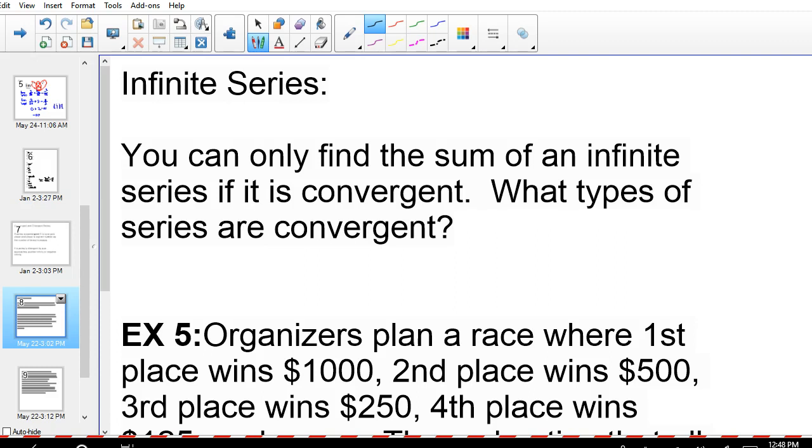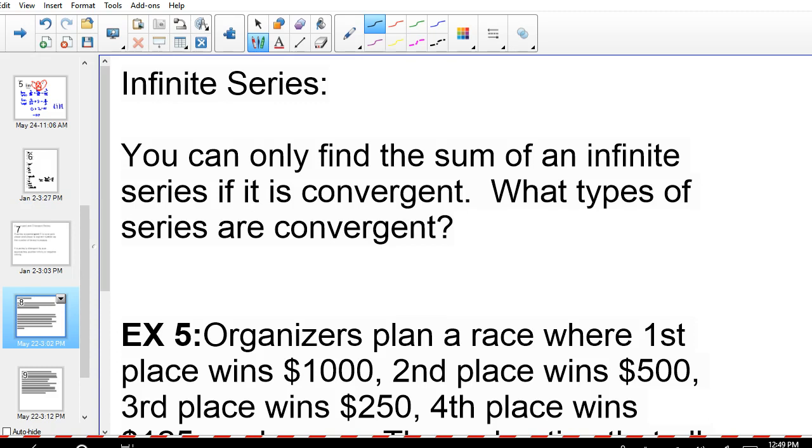Geometric sequences and series are sequences where we're multiplying by a number, okay? So we can multiply by a number bigger than 1, like 1.2 or 7 or 100. Let's just do a really easy one. If we're multiplying by 2, if we start at 1 and we multiply by 2, we'd have 1, 2, 4, 8, 16, and so on, right? Are those numbers getting larger and larger, or smaller and smaller, or closer to a number? Just bigger and bigger without bound, right? They're going to eventually get to infinity, right? So if you have a geometric series where you're multiplying by a number bigger than 1, it goes to infinity.